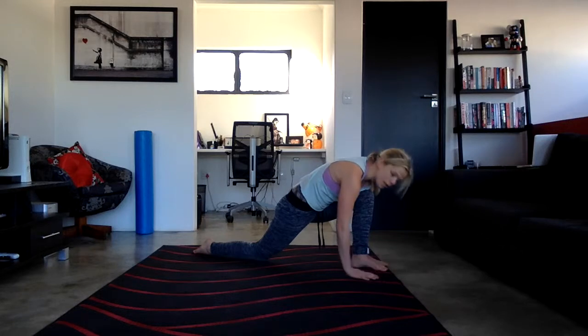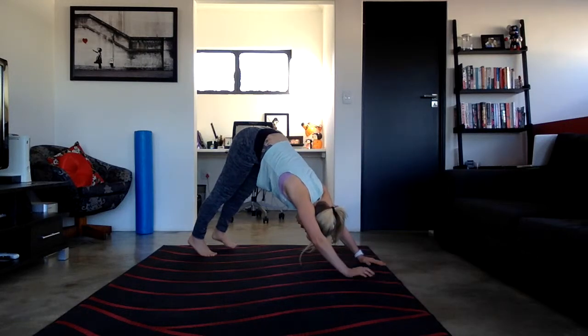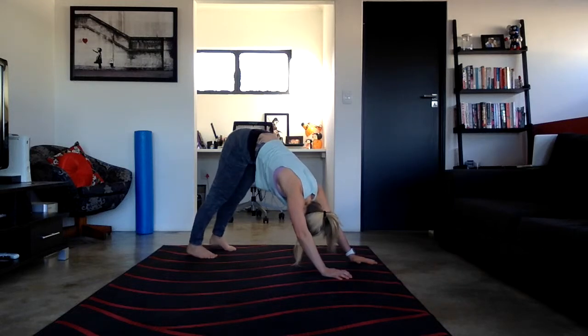Exhale, plant the hands on the outside of the foot, and up on the toes at the back, and stepping back to your downward facing dog.